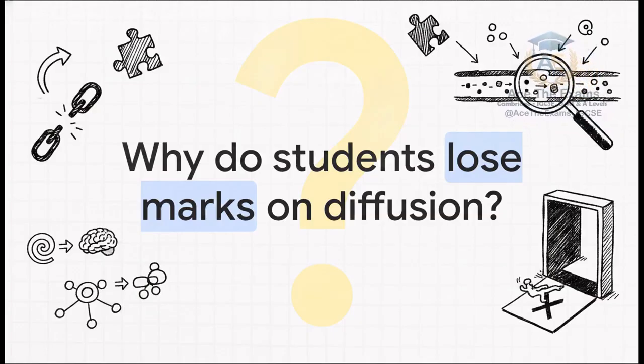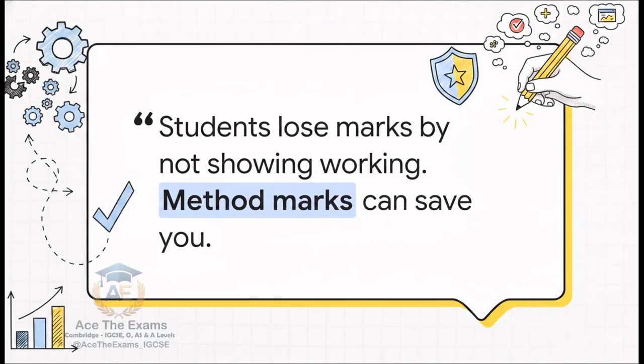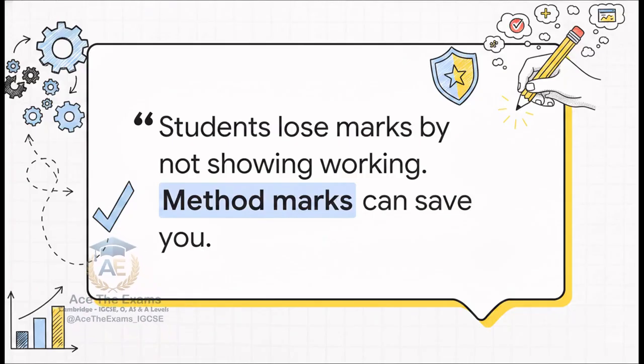And honestly, there is a massive trap just waiting for you right at the start of your paper. Listen to this direct alert straight from the examiners themselves. It says, students lose marks by not showing working. Even if your final answer is wrong, method marks can save you. So your standard revision totally fails if you aren't securing these process-driven method marks. Think about it. Even if your final calculation goes completely sideways, writing down your method is your ultimate safety net. It doesn't matter how well you memorize the textbook, you have to literally prove your analytical depth by putting your whole process right there on the page.